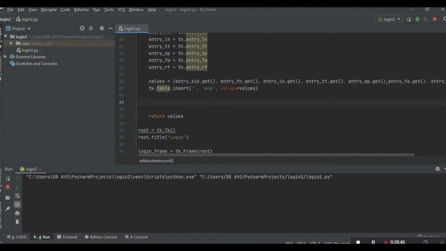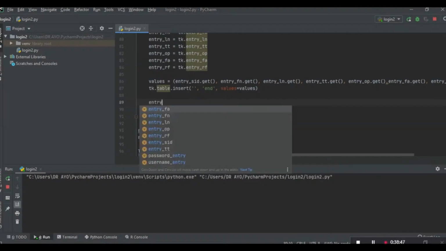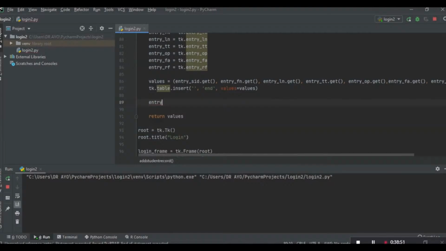So what we do is entry underscore SID dot delete. Then it's going to be 0, end.